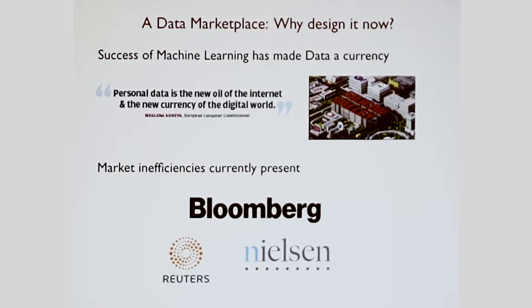Even right now, there are huge inefficiencies in the way data has been currently bought and sold. You have companies like Bloomberg and Reuters and Nielsen, billion dollar companies. But all they really sell is daily, monthly, weekly refreshes of the same data set. The people buying it, it's not obvious from their point of view whether they're actually getting predictive accuracy from it. They tend to buy it because they've always bought it. As we move to more real time decision making, we need to find data mechanisms that are more robust and more based on the predictive accuracy you actually get.